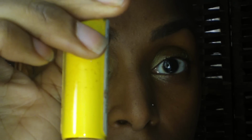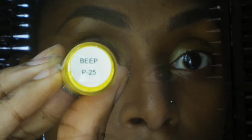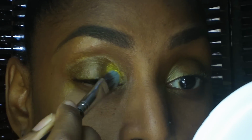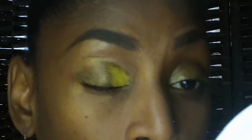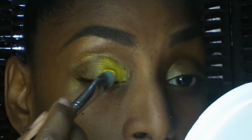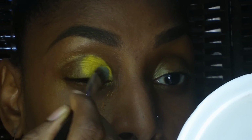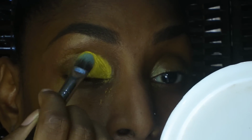Using this pigment from Whip Hand, it's called Beep. It is the best yellow pigment I have ever seen or used in my entire life, and I'm going to put this on with a flat brush on the first half, the inner half of my mobile eyelid. You're going to get a little fallout because it's a pigment, but you just keep patting and pressing, and you can always clean it up after.